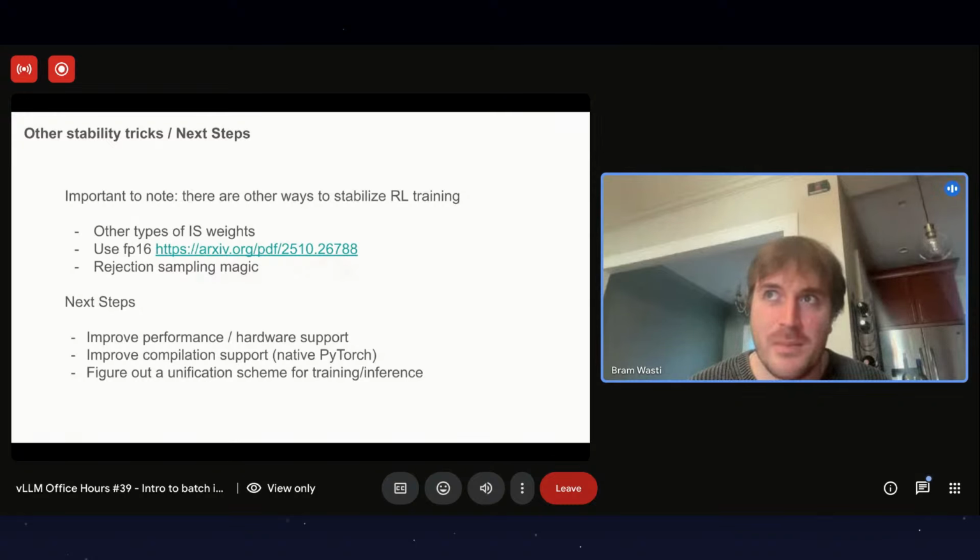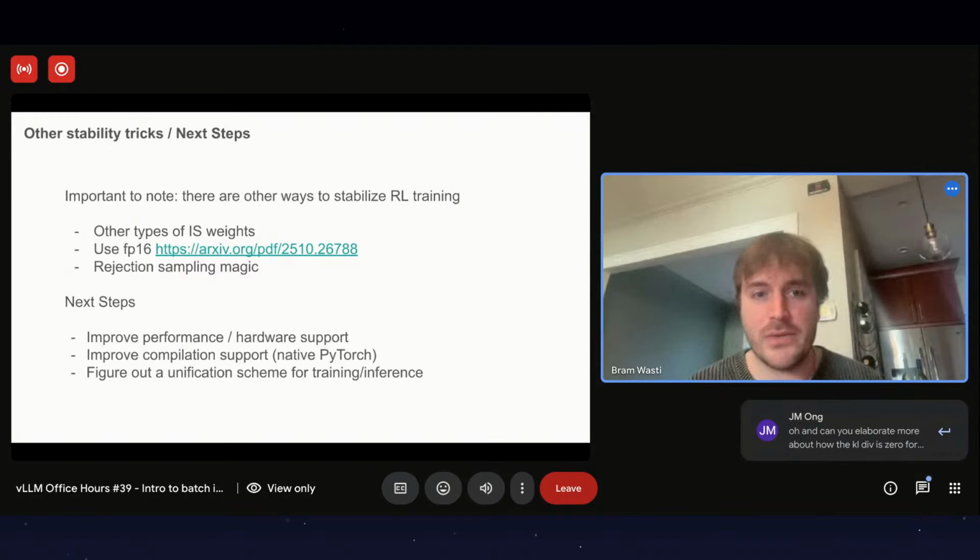SGLang has done a decent job of showing how to get RL working with SGLang, and they have trainers, I believe. It's a good story to say, hey, we're using the same code for a lot of the forward passes, especially because inference is now very dominant in the RL space and very important to get state-of-the-art models. So figuring this stuff out is obviously going to be quite important.